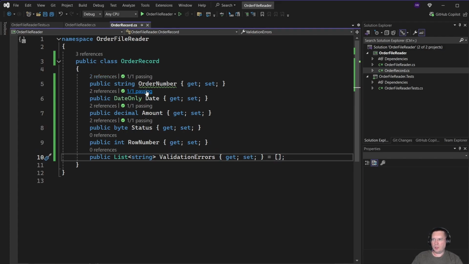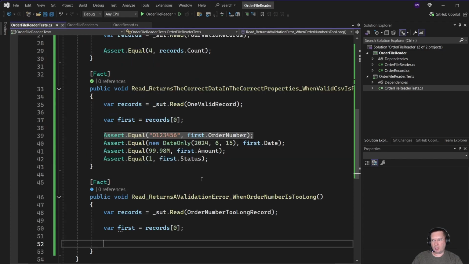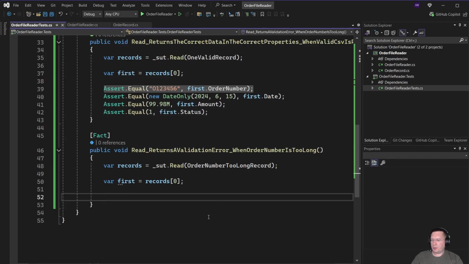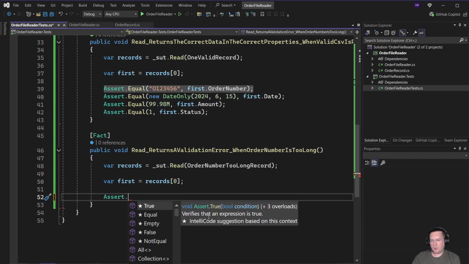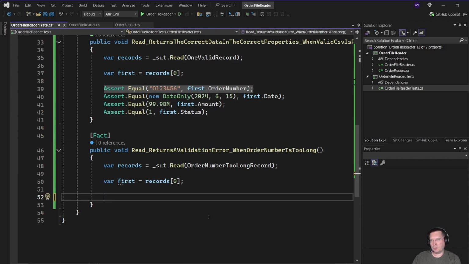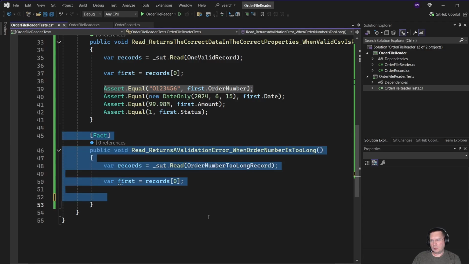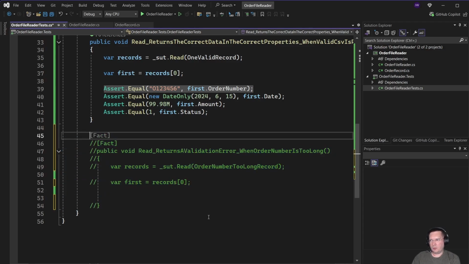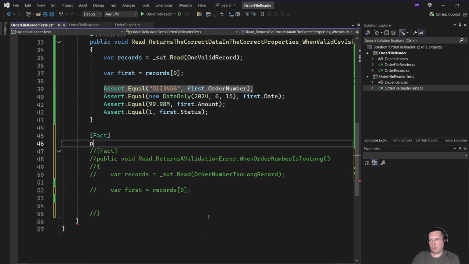So now this record will record the row number and it will record the validation error. Probably we want to assert here that well, we need to test that row number first. Is the row number being returned correctly? So let's put this aside here real quick and make a new test.